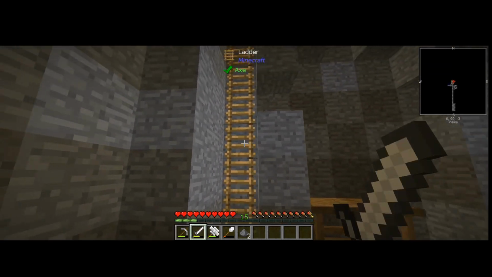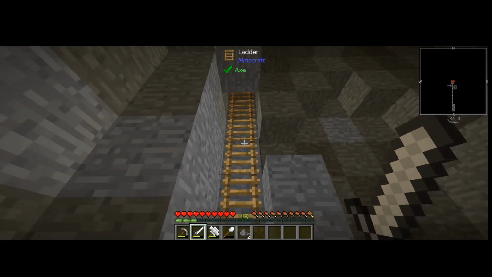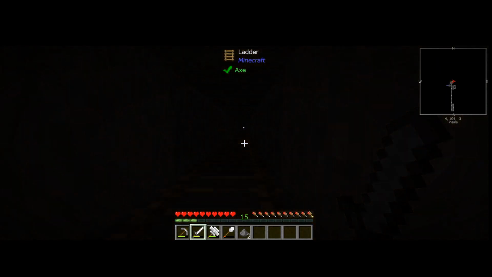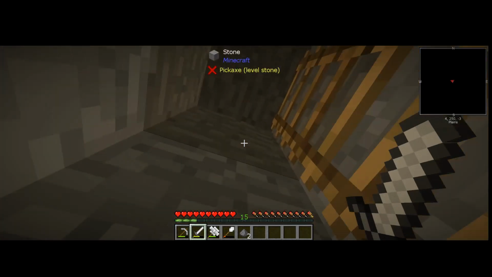Last but not least, I made my way to the mining dimension. Basically all you have to do is climb all the way to the ceiling, and you will automatically be transported into the mining dimension. There may be a bit of a loading lag, so bear with me on that. Boom.